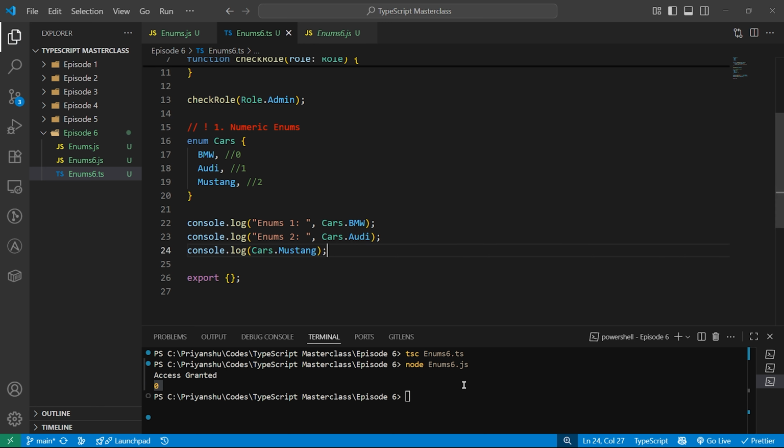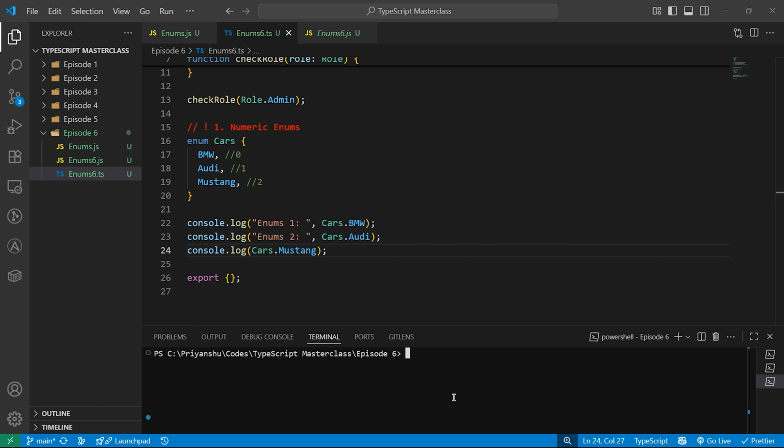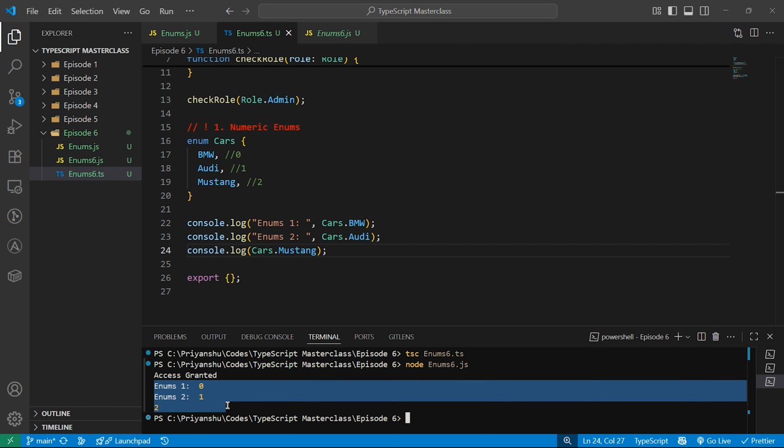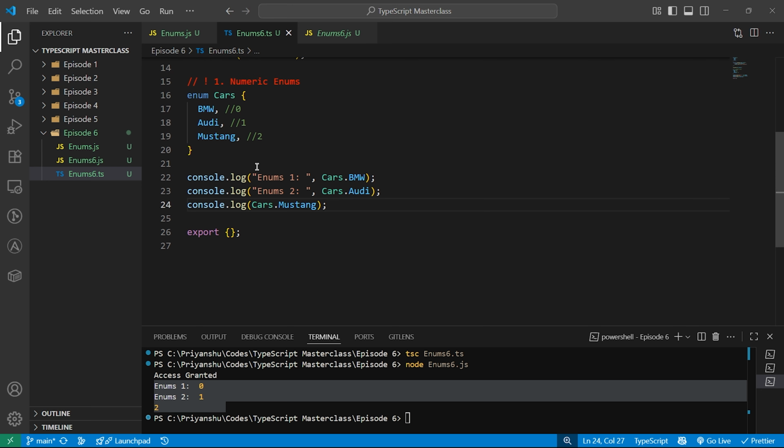Okay, let's just stick to it, transpile it again, and run the JavaScript version. Here you see enums 1 is 0, enums 2 is 1, and this one is 2. So this is how it happens. You are not doing it manually. This is how enums work in TypeScript.